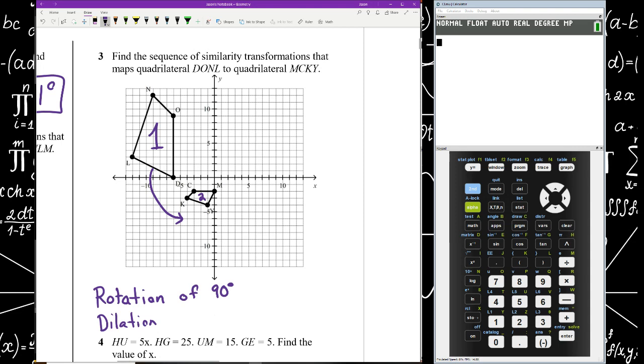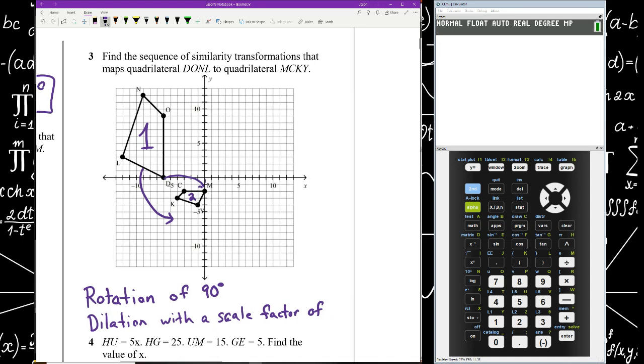And we need to figure out how can we find that. So the easiest way to do this is either look at a side, which you won't always have straight lines like this one. So it's actually better to look at a point. All right, so on this one, the point that I'm going to pick is D because there's only really one thing that we're going to work with. So D is 6 units away from the middle. All right, it goes to M, which is now only 2 units away from the middle.